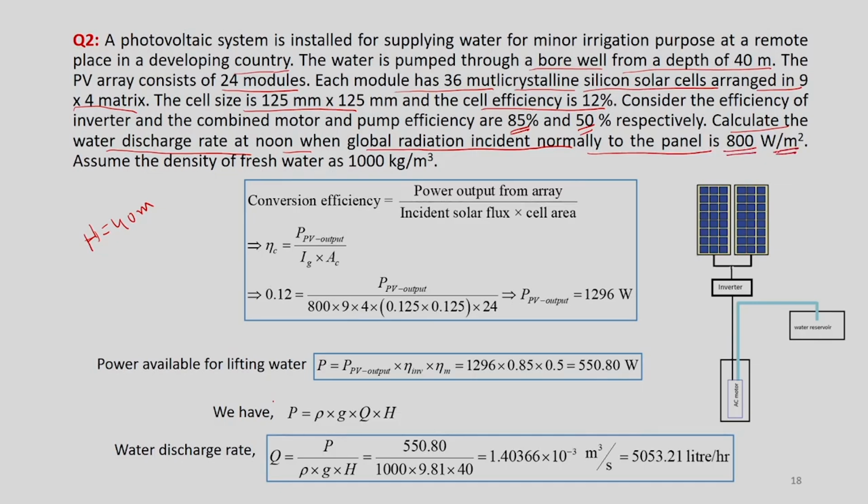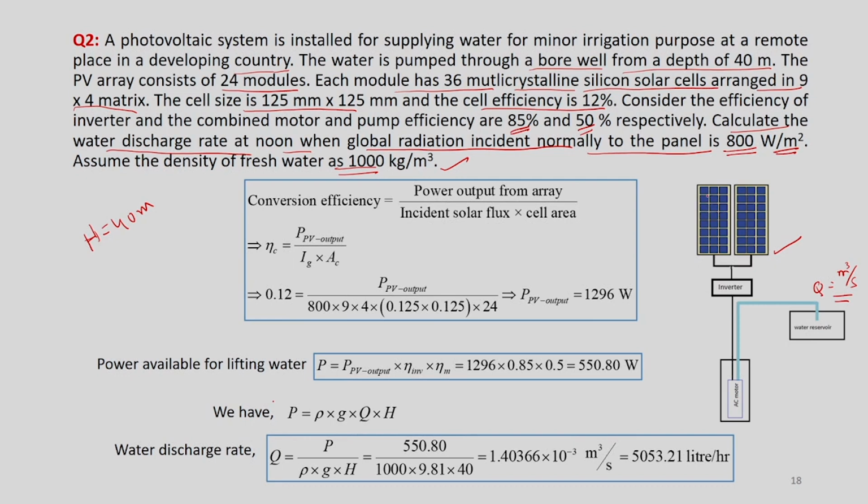And we know the density of water is 1000 kg per cubic meter, which can be used even though some variation is there sometimes. So, the configuration will be something like this. We need to know the discharge, the amount of water, which we need to calculate in cubic meter per second.